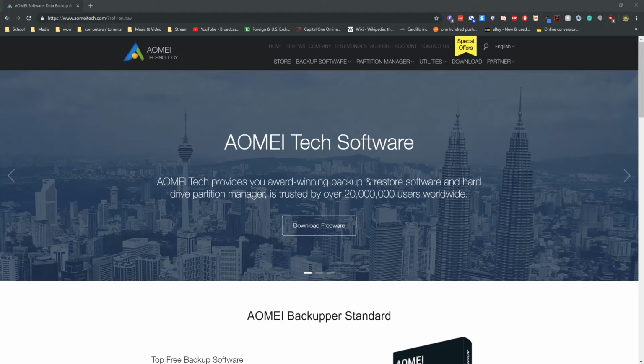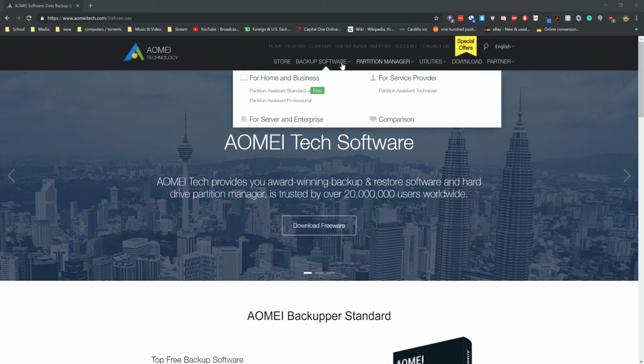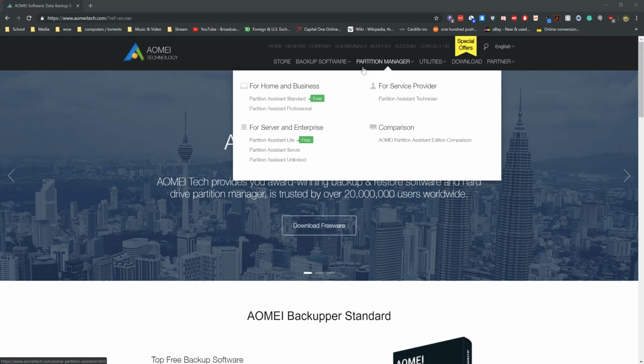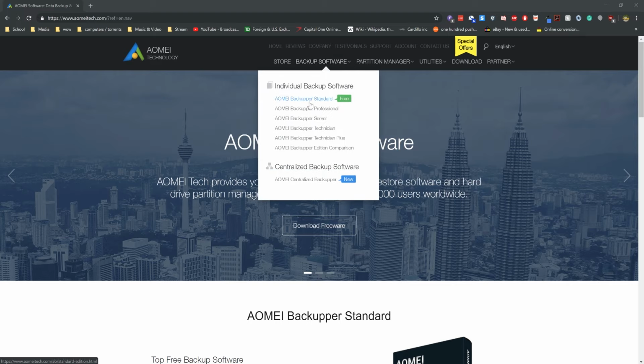It's been a while since we've done a software review, and I figured this would be a good time to, since I just had to use the software in my studio to recover two of my computers. So today we're going to be looking at the Aomei Backupper software. Now, you may have seen my tutorial video on their partition assistant, but the backup software is actually a really useful piece of kit, especially if you work in IT.